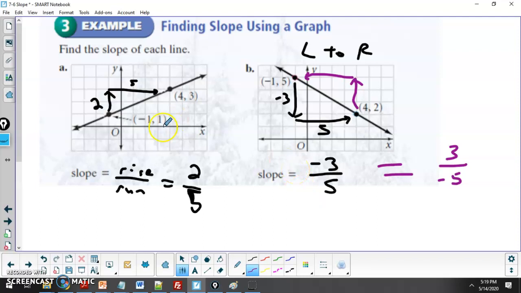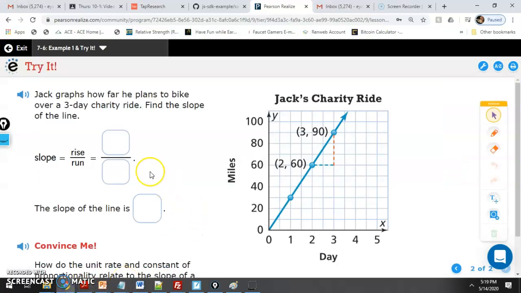All right, so let's take a look at one of the book problems here. Let me pull it up. There it is. Okay, so I want you guys to see if you can figure out the slope of this one here. All right, so this one's a little bit trickier because they're not numbering simply by 1s and 2s, okay? And you can't just count all the lines.